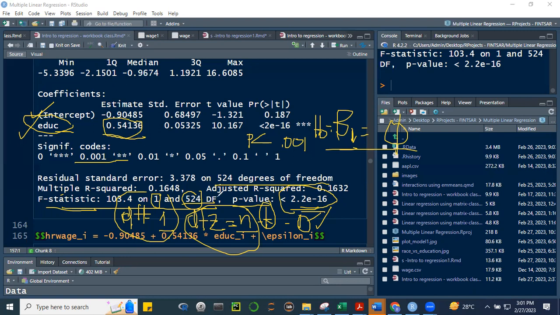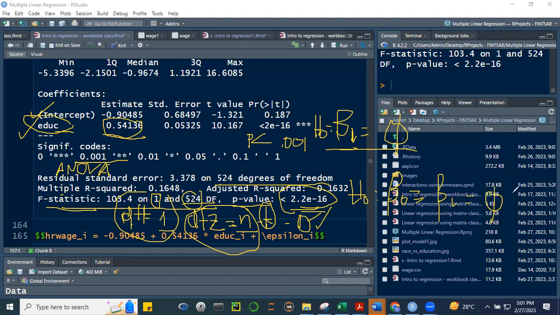And the null hypothesis here is what we call ANOVA, analysis of variance, or the overall goodness of fit test. That's another name. The null hypothesis is that H null: beta 0 is equal to beta 1 is equal to 0.